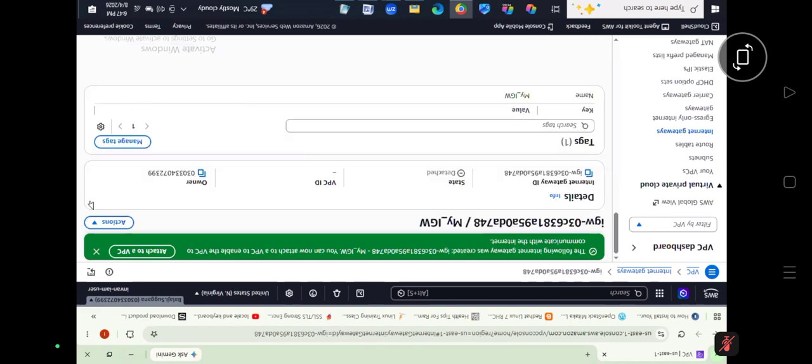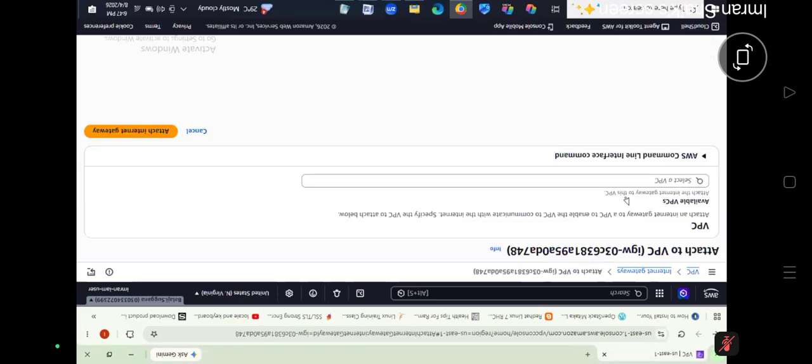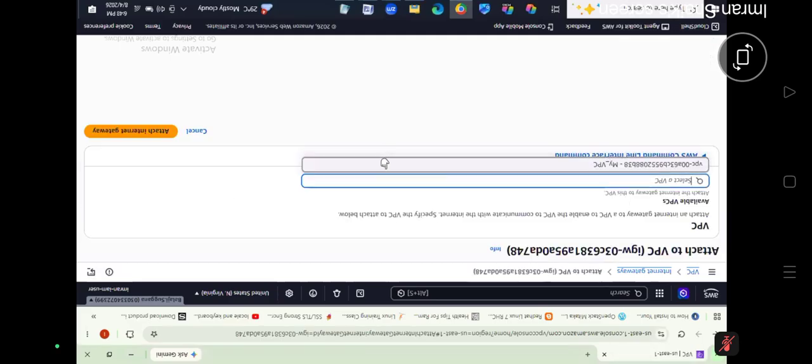Then go to action. It's detached, right? Then you have to attach. Action, attach. Then select VPC. Then attach it. That's it. Attach. Okay, 1 minute.